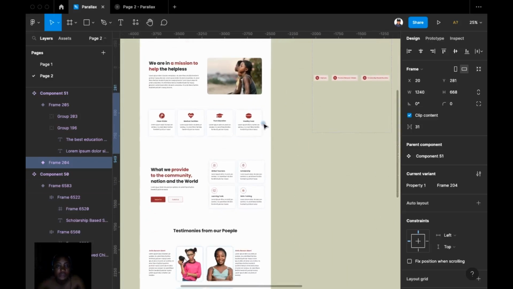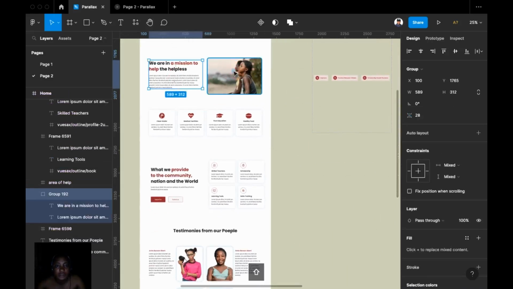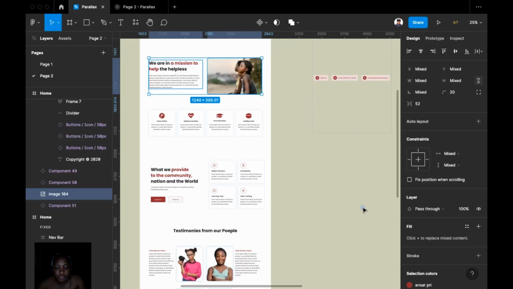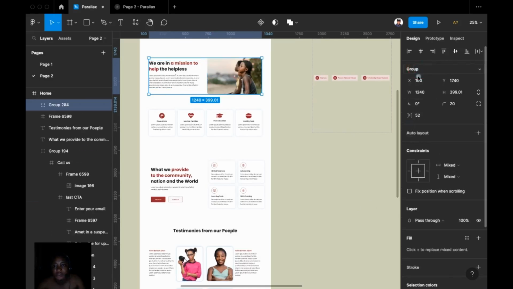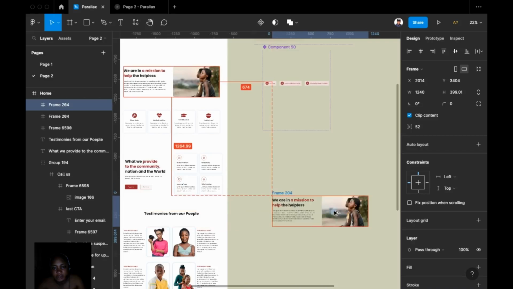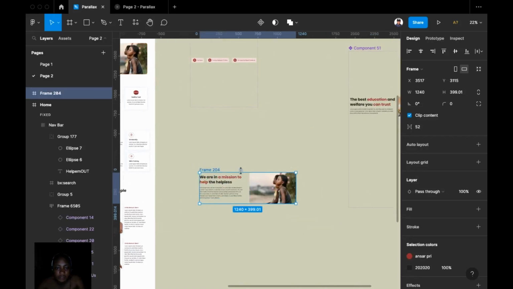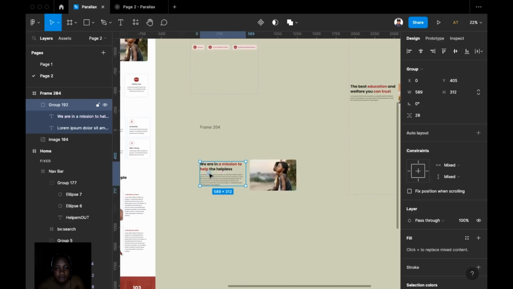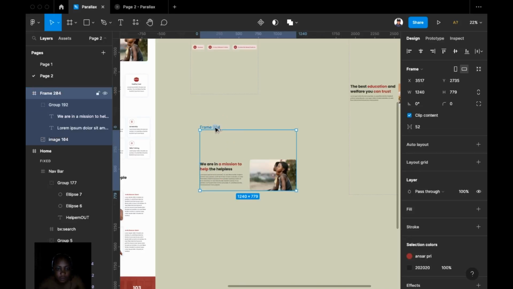So this next one, I'll put them in a frame. Ctrl G. Now I'll change it to a frame. Then I'll copy the outside. So I'll also increase the height of the frame like this. So the effect I want from this, let me copy the other one.